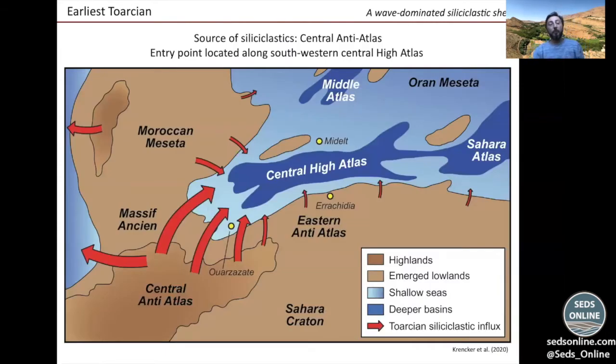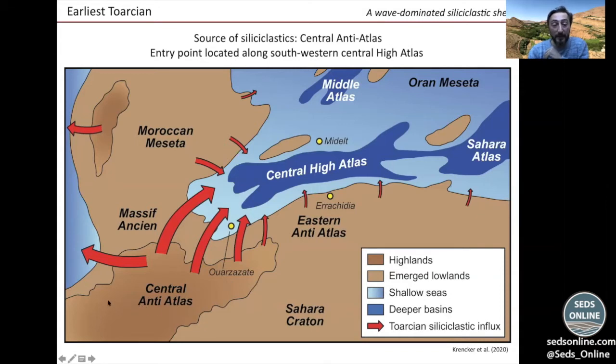And so what we can see as well is that in the central High Atlas, if you're more into this part of the High Atlas, or even further east, where Jebel Bou Dahar is somewhere here, and the picture I was showing you first was here, the early Toarcian is often missing, basically. So there was no sediment able to record anything there. But if you go to the west, that's the picture I've just shown you, there you have a lot of siliciclastics that are actually recording the very earliest Toarcian events.